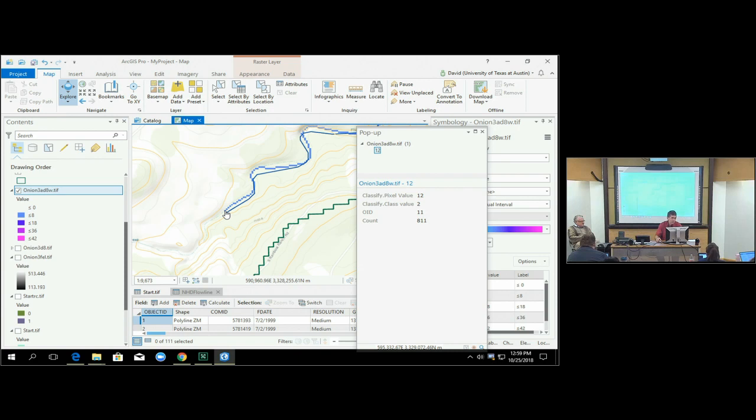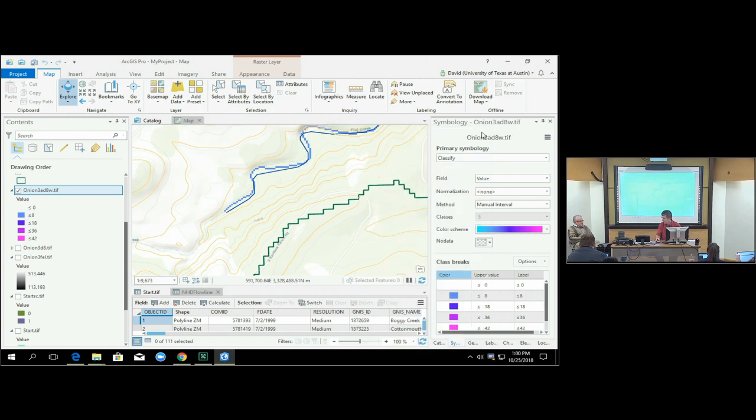Where I've got the little hand pointer, down to that stream, this generalized line that comes from the National Hydrography dataset is not in the same place as the valley from the DEM. That came about because this was mapped from blue lines on a 1 in 100,000 scale topographic map, and this is mapped from a 10-meter digital elevation model that was constructed much later in the historic process with better data.